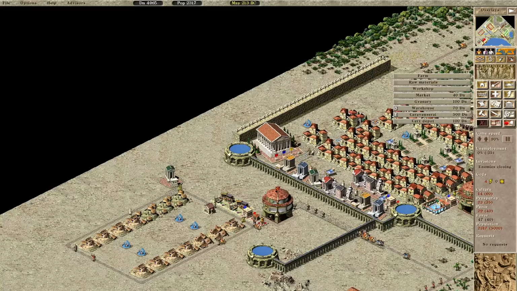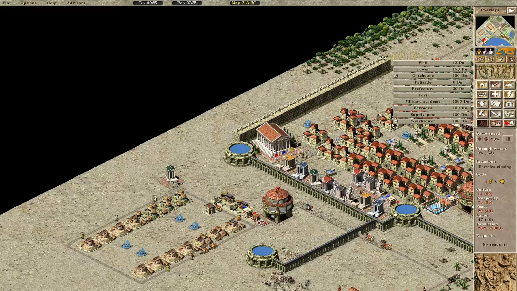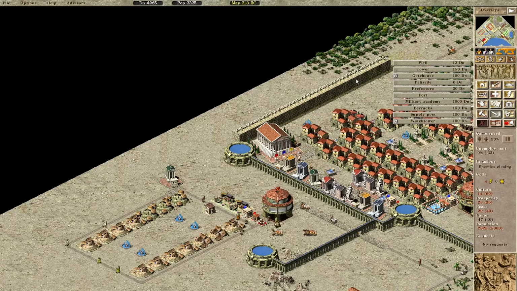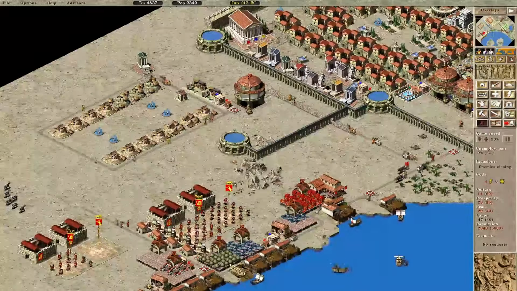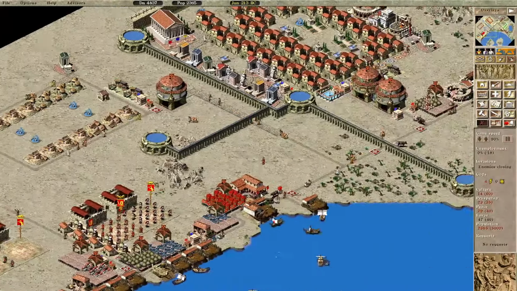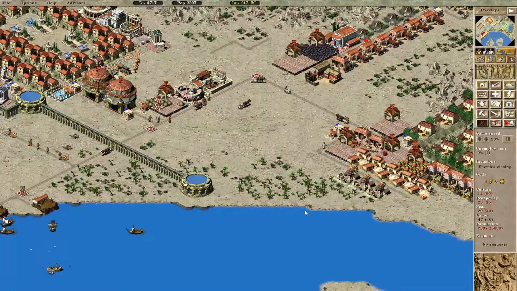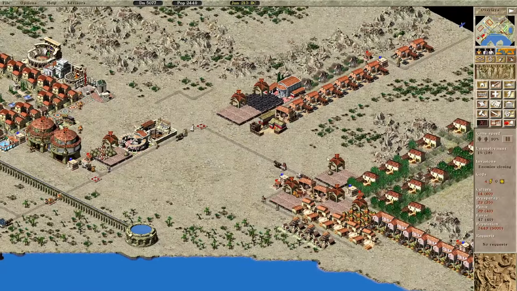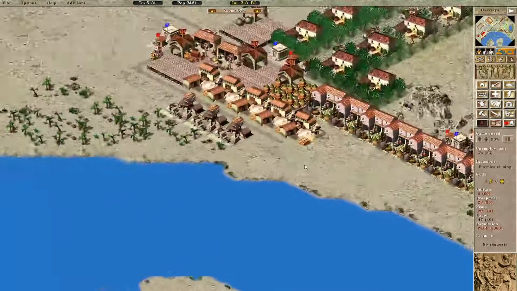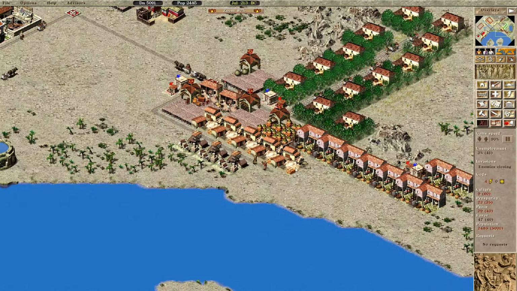So, I want to put watchtowers or towers along this, but I have a feeling that'll cause them to start attacking it, and I'd rather them sit there and wait. Okay, we have plenty enough iron. Okay, we got extra people now. Good, good. You guys are doing good.